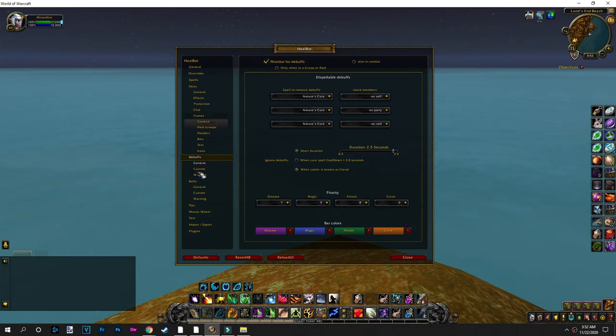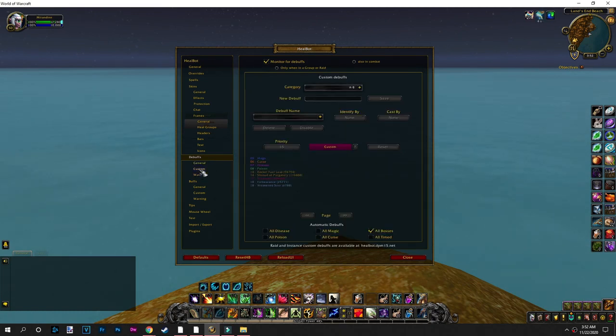In addition, you can also click on custom, and you can make a custom debuff. So say, for example, you wanted to add a debuff. I don't know why it's hard to say that. You would click on the name, the letter rather. Say you wanted to do Grievous, so you go to G to H. You would type in Grievous.